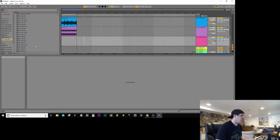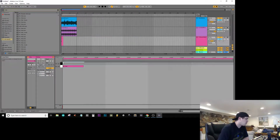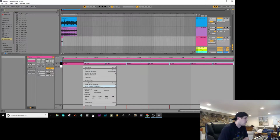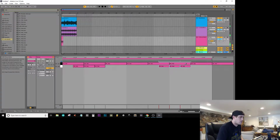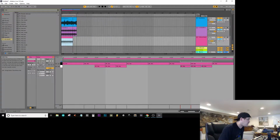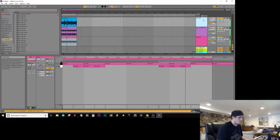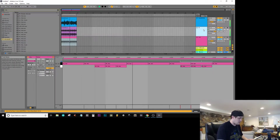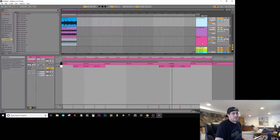So now I'm going to work in some of those hats. I was just going through, pretty simple search for some hats here. Well, no 8th is going to be pretty good, and let's turn this on so I can hear. Yeah, that should probably be fine for that. And then we can give it some textured ones in here. I think I'll just have that play throughout. So yeah, basically I'm going through and naming it now.